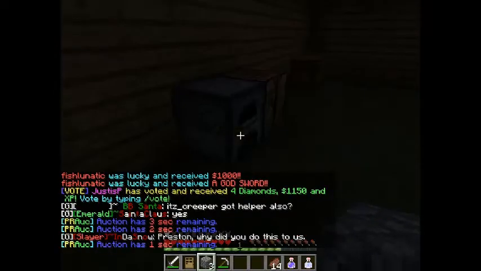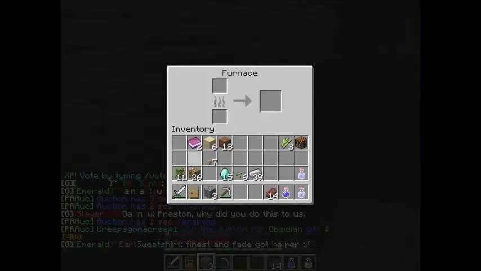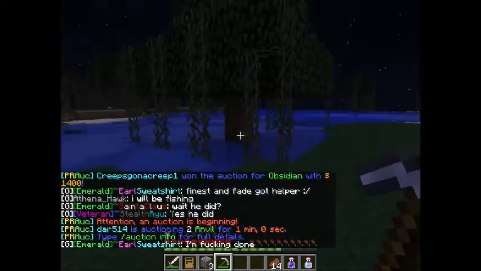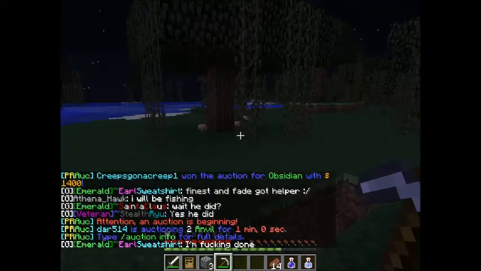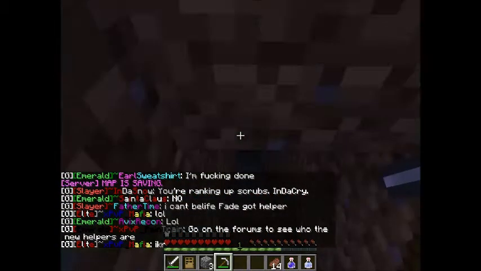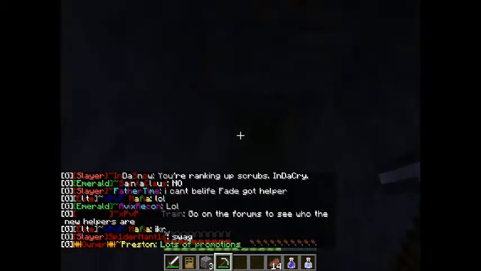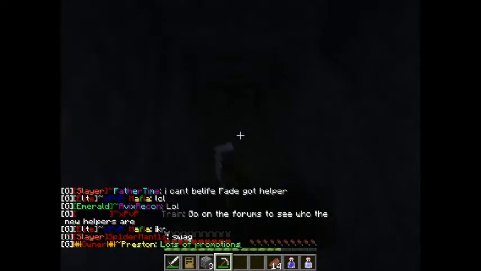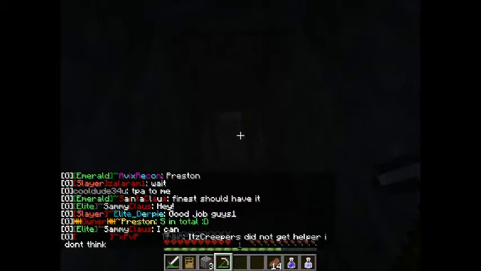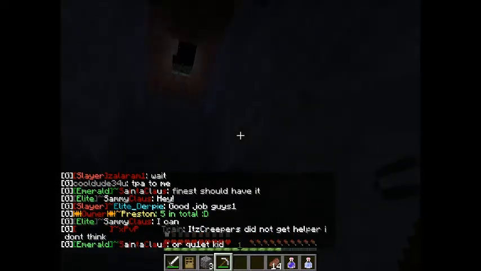Now that we got the sand, I'm going to put the sand in the furnace, but I still need the coal. So I have to go get the coal outside. For some reason, there's no mobs out here still, though I might hit some mobs down here, who knows. We need some torches also. I found a mine shaft. Look what I found. I found a mine shaft.